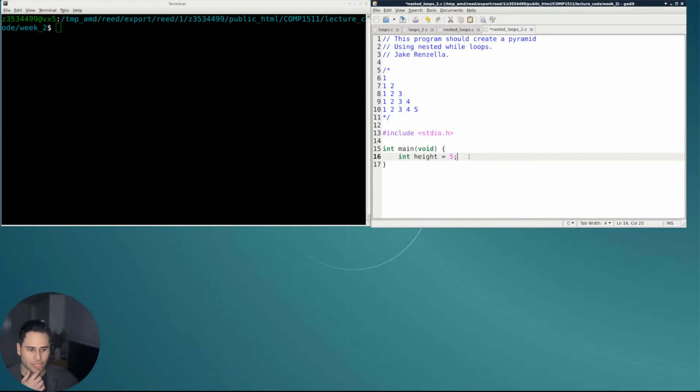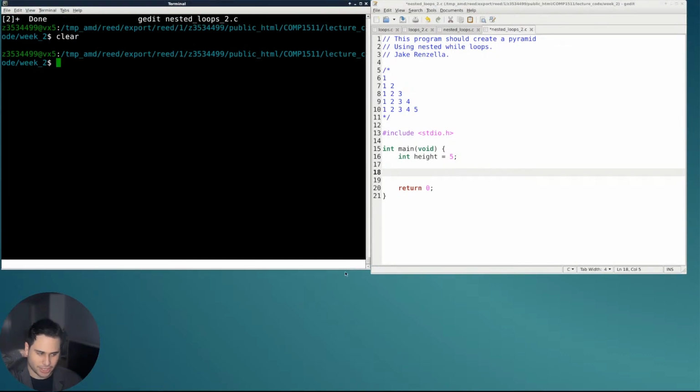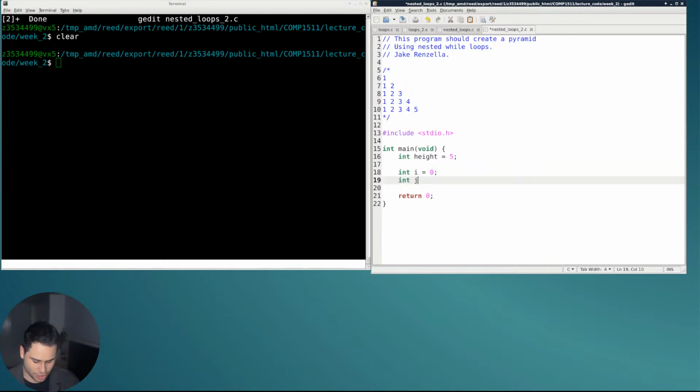Good catch. Thank you very much, AR. We always return 0 at the end. Yeah, very good. Okay, so we have this height of 5 variable that's going to help us determine when we should stop the loop rather than using the number 5 hard-coded into the value. All right. So we can always then start with our int i is equal to 0. That's not an equal sign. Int j is equal to 0. Is it meant to be return 0? No, we can return 0 just like that. That's okay.